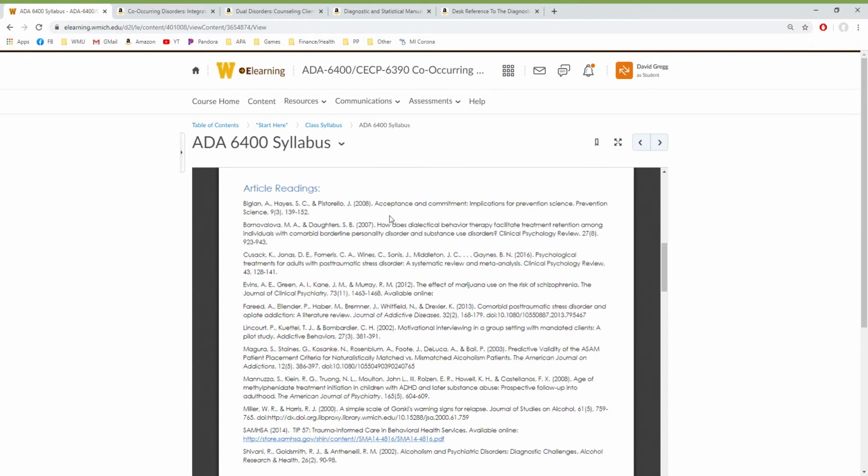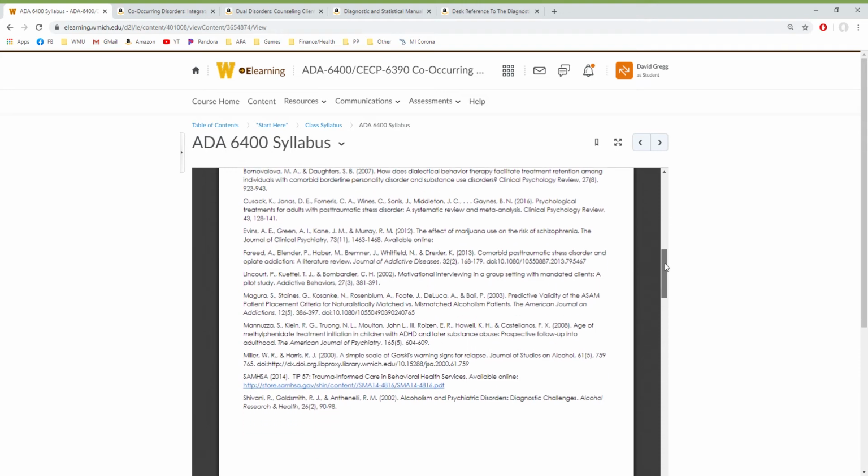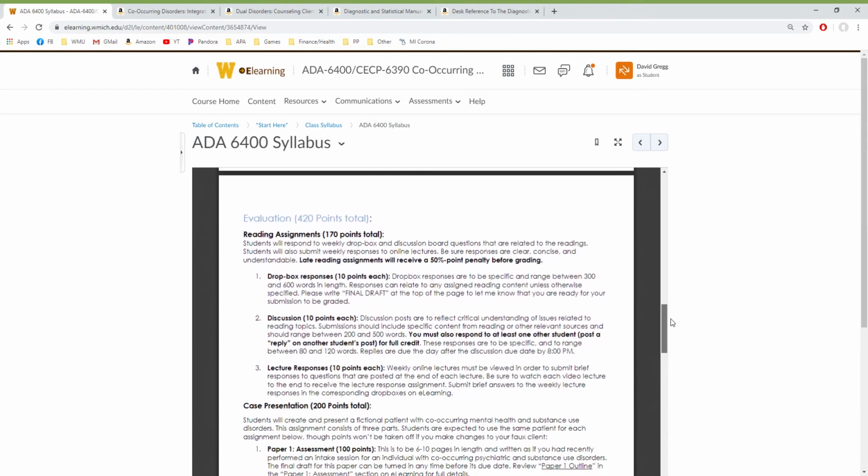Below here, we see the articles. I'm going to have us reading quite a few different research articles in this class. Typically, you're going to have only one or two per week, but here's a full list of all the different references that you'll see in the course schedule near the bottom of this syllabus.